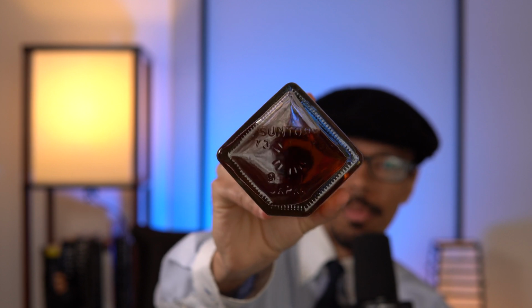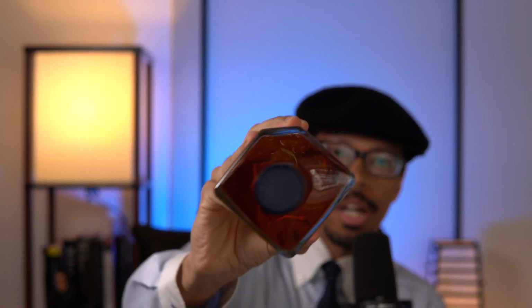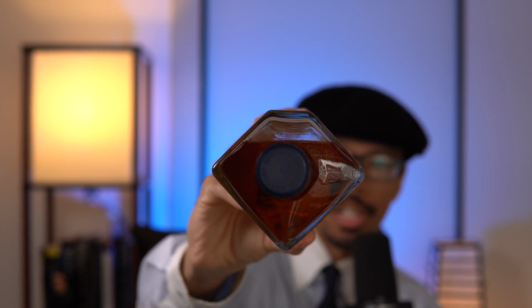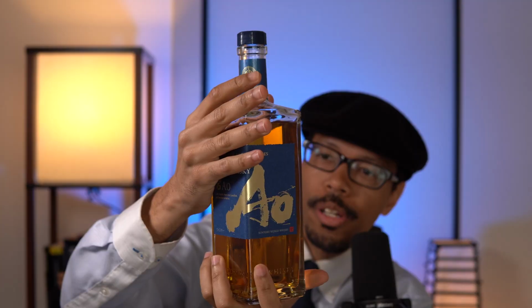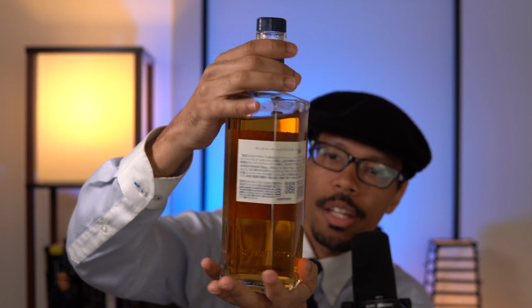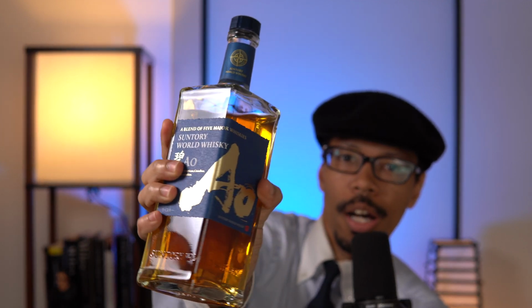All right, so the interesting thing about this bottle is that if you look at it from the bottom, it looks like a diamond. Well, actually, a diamond would be more presented that way. It feels very good in the hands. It's a nice shaped decanter, maybe not as nice as the Hibiki, but this is quite unique in its own right, and is the only one of its kind that's like this.